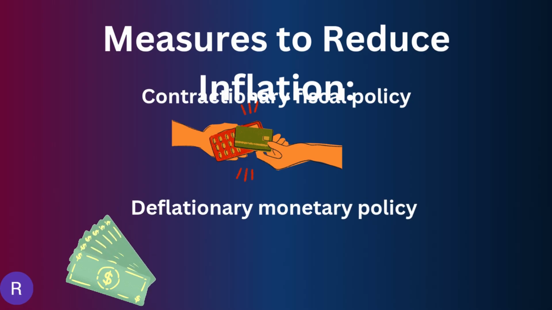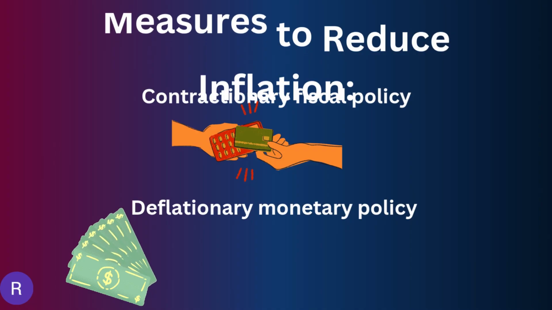Looking at measures to reduce inflation, we do have a few measures. One of the very first ones is contractionary fiscal policy. Fiscal policy, as you all can recall, is government spending and taxation. So if the government increases taxes, that means that persons would generally have less money to spend. And if the government reduces their spending in the economy, that would allow persons to have less money to spend also. Deflationary monetary policy is looking at the fact that interest rates could rise, utilizing a lot of strategies under deflationary monetary policy to actually reduce the amount of funds that persons have access to, which contributes to inflation.